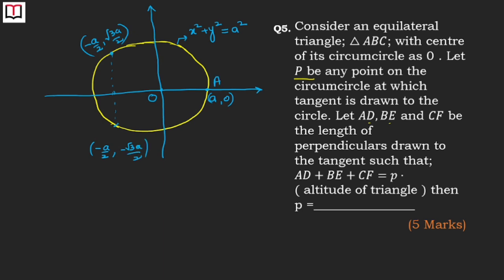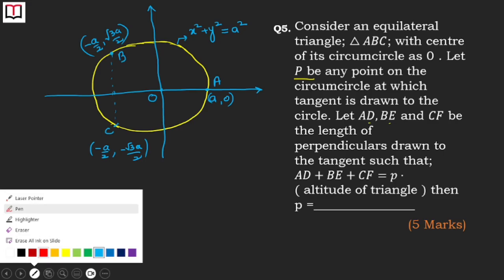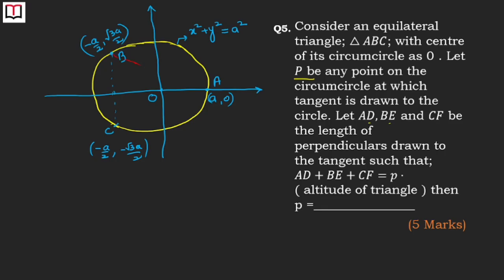I call this A, this B, and this C. So this is, for sure, an equilateral triangle ABC. There's no doubt about it: 1, omega, omega square. So that's our equilateral triangle. Now the question is, at any point P, let's say this is the point P, since we are considering a point on the circle x square plus y square is equal to a square, I consider it in parametric form (a cos theta, a sin theta). Now draw a tangent to the circle at this point. So let's say that's the tangent to the circle at the point.